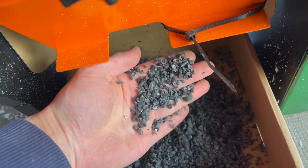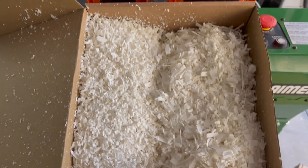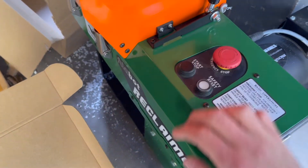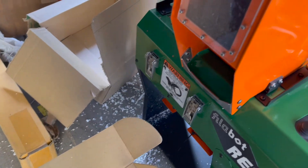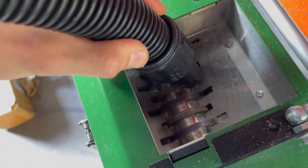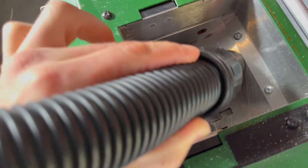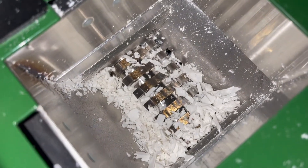So what do I think of this machine? Well, it's pretty good — reasonably well thought out, designed, and easy to use. The fact that it runs on single phase at either 110 or 240 volts depending on your version means you don't need a commercial power supply to add this to your workshop. My favourite thing is how easy it is to access the blades to clean up when it's time for a material or colour change. It's not possible to get it 100% clean, but still better than alternatives I have used or seen. I am disappointed that the granulator does not really work well for PLA, since that is the main material I would have used this machine for.